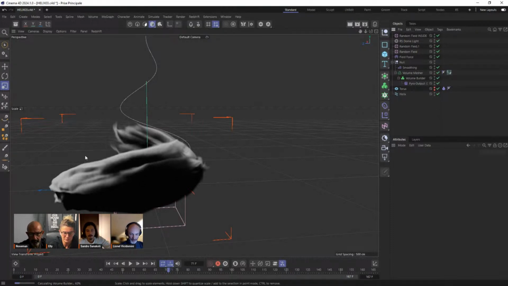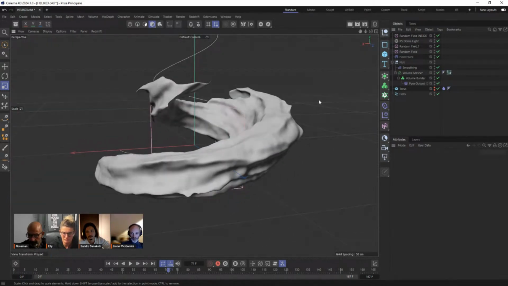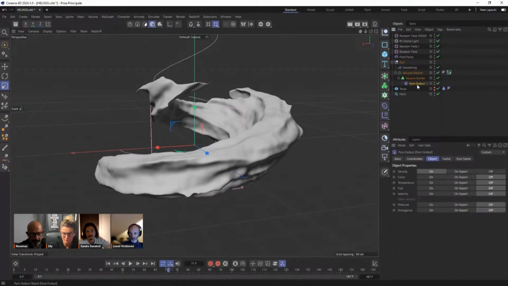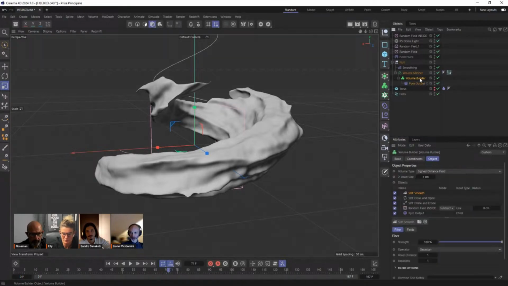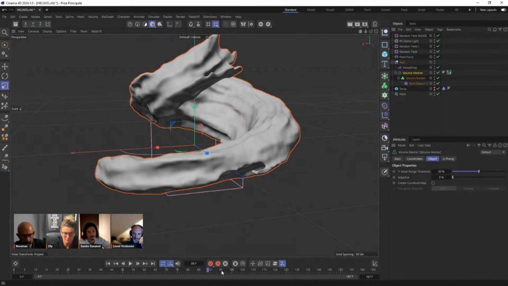It's going to be slow because it has to calculate everything on the fly, but at least there is no Pyro simulation to do anymore. It's just going to calculate the volume builder and the volume measure. So I jump to another frame, and now it's going to work.